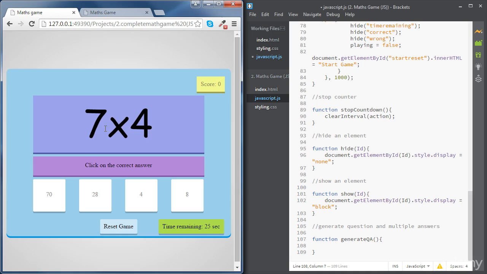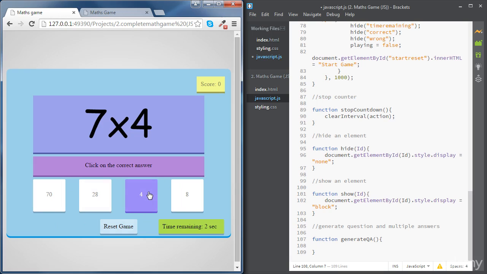And then we are going to change the inner HTML of this box using x and y and this multiplication operator. And also we are going to place the correct answer in one of these four boxes. So we'll need to choose a random number between 1 and 4.